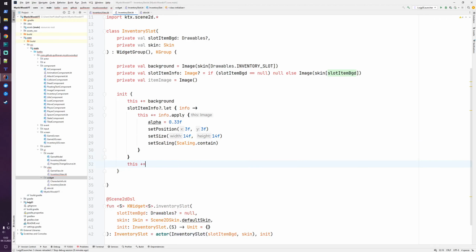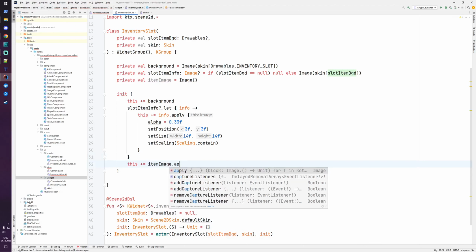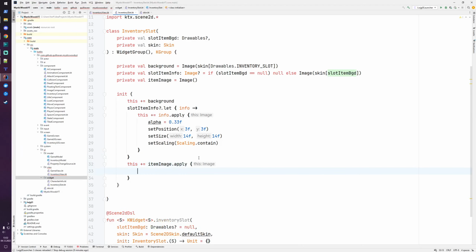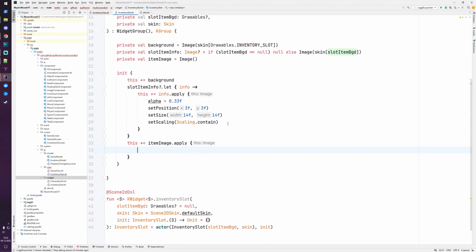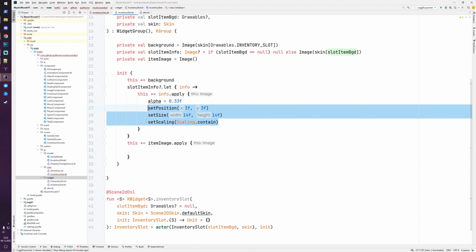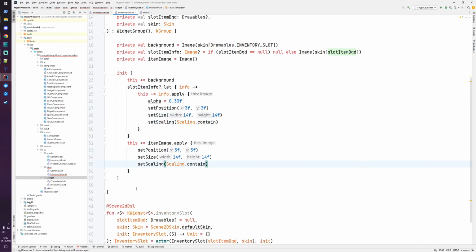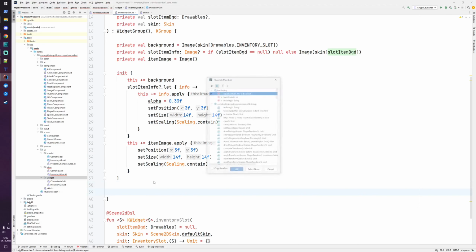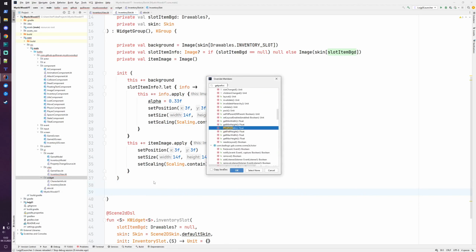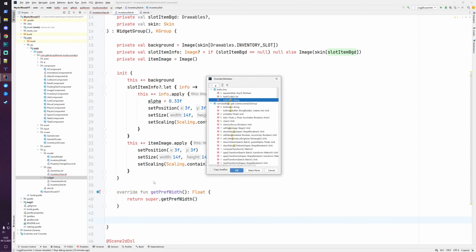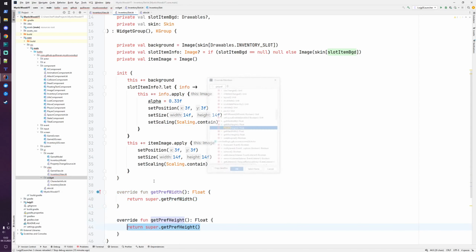And finally, we are going to add the item image, and there we are also going to apply the same settings that we have here for the background image. So let's copy and paste that down. And yeah, as you might remember, this does not work properly if we don't override some functions. So we need to return a preferred width and also a preferred height.